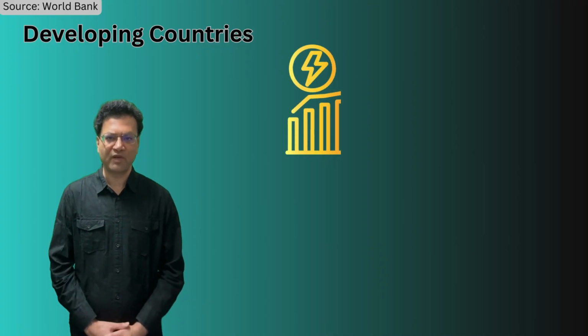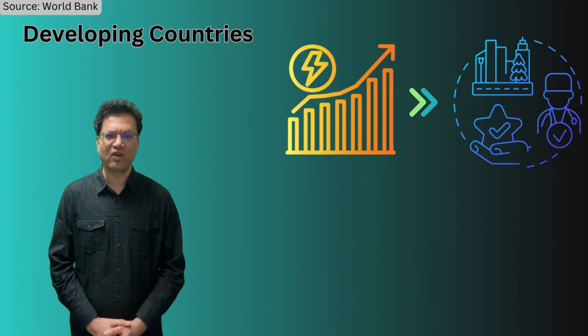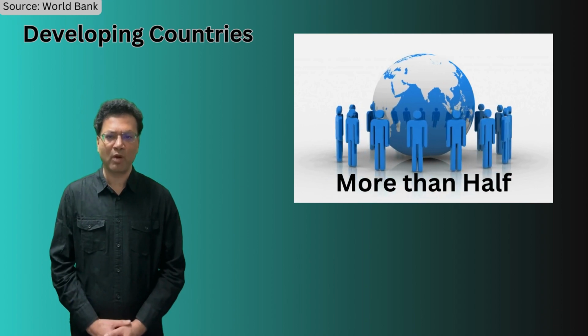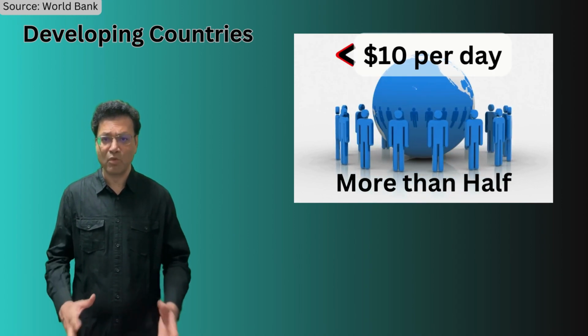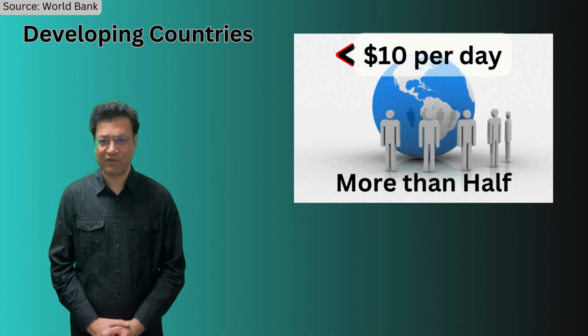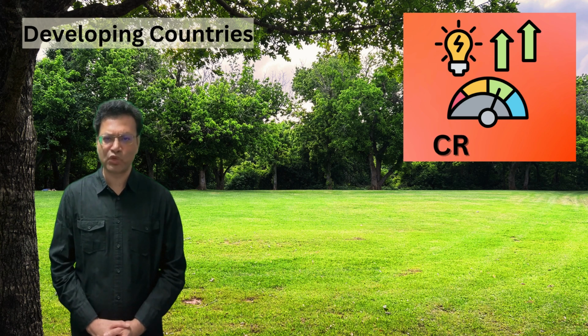Most developing countries will need to markedly increase their energy use to achieve a decent standard of living for their citizens. More than half of the global population currently lives on less than $10 per day. Most of this population lives in developing countries. An increase in access to energy is crucial to the progress of the developing countries.